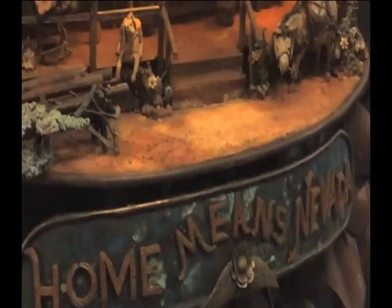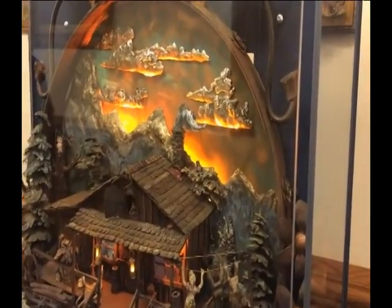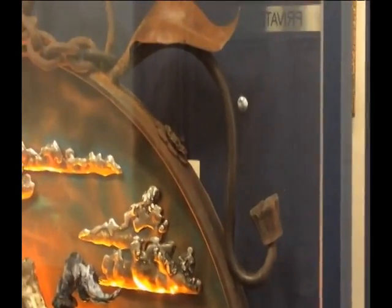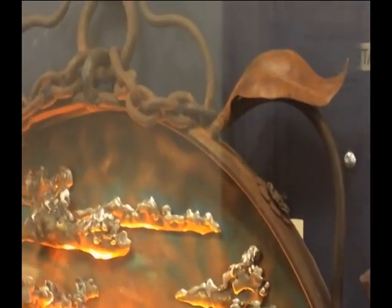Most of that has been weathered outdoors. For example, the Home Means Nevada sign down there took 9 months to get to the patina that it's in now. It was sitting outside in the rain, in the snow, whatever, for 9 months. The rest of it is pretty much the same way. The clouds are solid silver, and the mountains are solid silver, inlaid. The trees are inlaid with copper and set outside for a long period of time. That takes an awful long time to get that kind of patina, probably a year and a half or so.